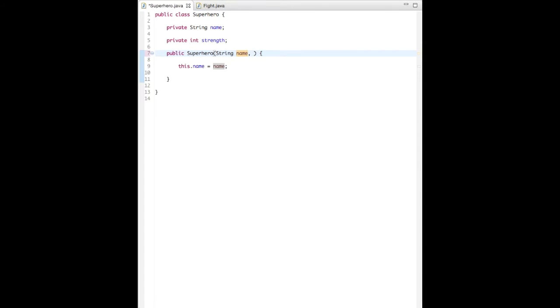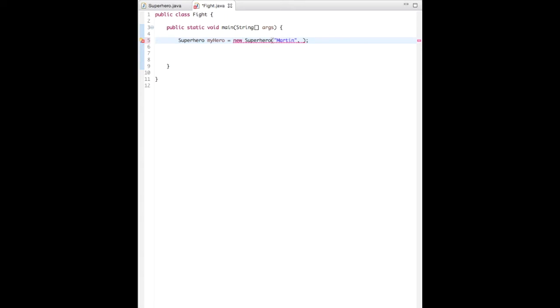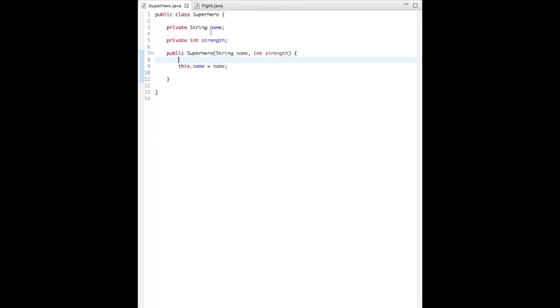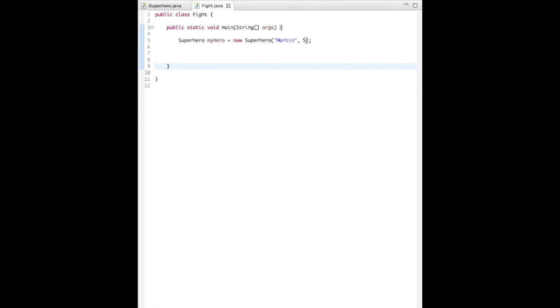So in the same way that I input name here, remember we can have as many arguments as we like inside a method call. Remember, a constructor is just a type of method that's called every time I make an object of that class. I could just simply add strength in here as well. And then I could say Martin had a strength of 5, not very strong at all. So this would provide me with a way to pass information about the strength to my class, but this wouldn't fulfill this requirement, because it explicitly says that this should be optional. Because I've put two parameters here, it's not optional. So imagine I didn't want to give Martin any strength, then I couldn't do this.